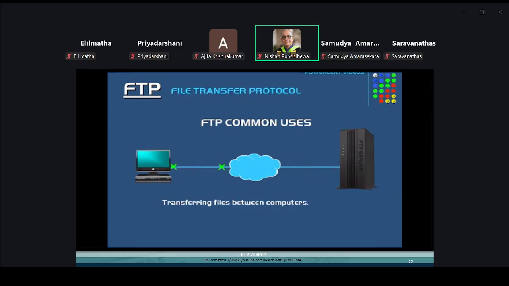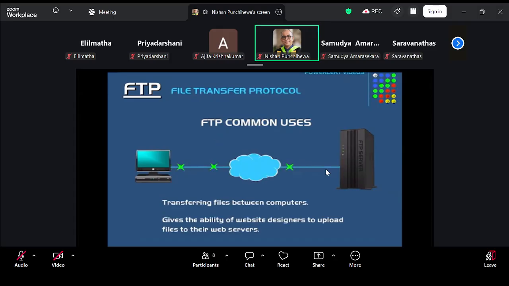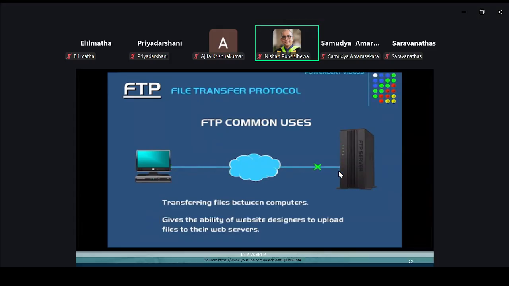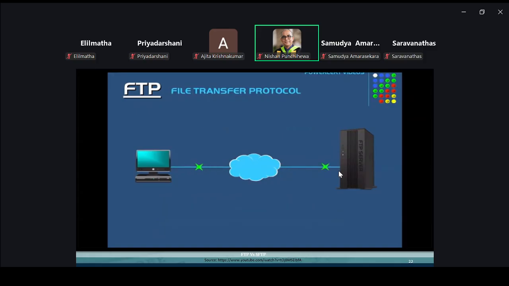So transferring files between computers is a common use of using FTP, especially when you're transferring files in bulk. And another common use of using FTP is to give the ability of website designers to upload files to their web servers. Now the main drawback of using FTP is that it's not a secure protocol, so the data that's being transferred is not encrypted.